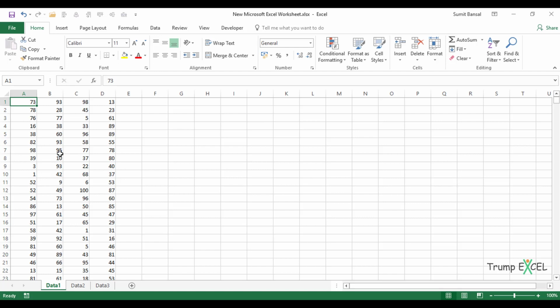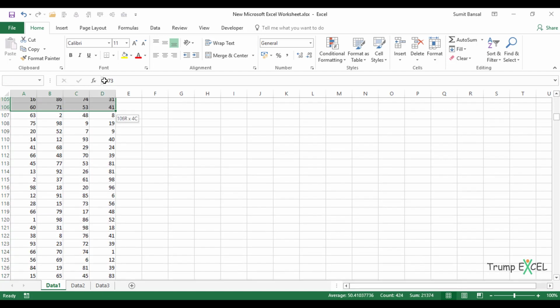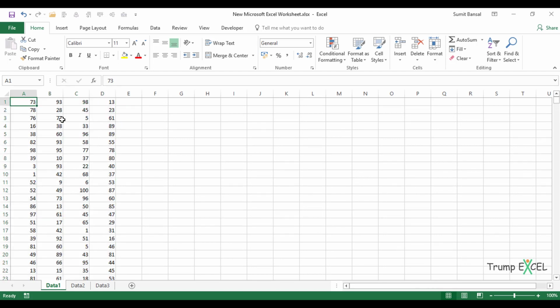This is a dummy data set, but recently I was working with a data set where I had to select the 500 rows from each worksheet tab and copy it into a tool that I was using. One way of doing this is to drag the mouse or use the keyboard to drag it down to 500 rows. But if I have a lot of worksheet tabs, then I will have to do this manually every time, and this wastes some of my time. So I thought, why not try and do this faster? And then I came up with these two methods.